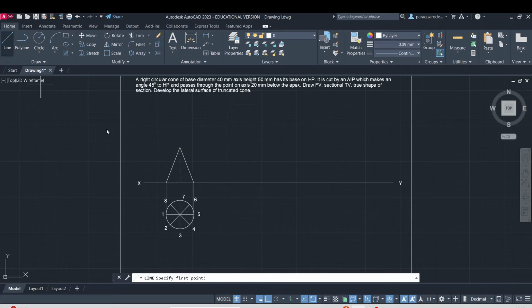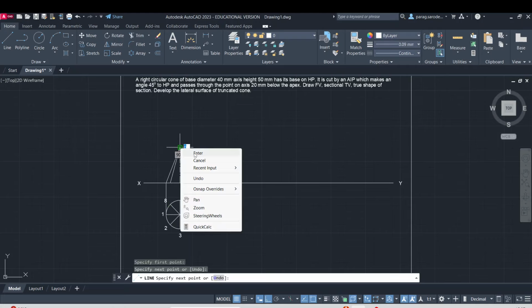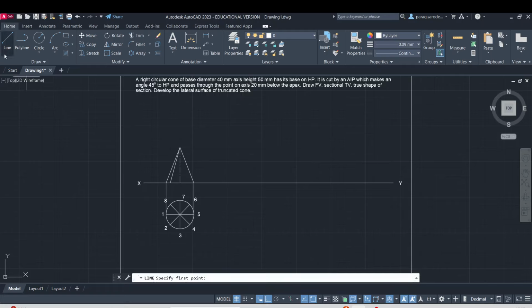Now let us transfer the 2 and 8 projections here, and let us also connect them to the apex. Similarly, the projections obtained from 4 and 6, we will also transfer from this base point to the apex. Now let us give names to these base points. So for that, again we create a multi-line text.